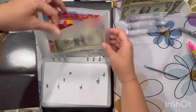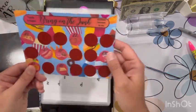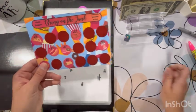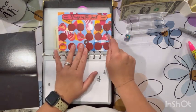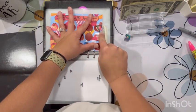Moving on. Oh, yay. The next one is from T&L Budgets. It is Bring On The Junk. And it's just a bunch of junk food. My fave. Four. My gosh. The other day, all I could roll was a two. And now I can only roll a four. One, two, three, four. Tell me it's a four. It's a four!